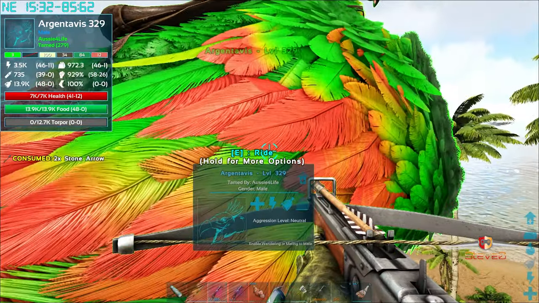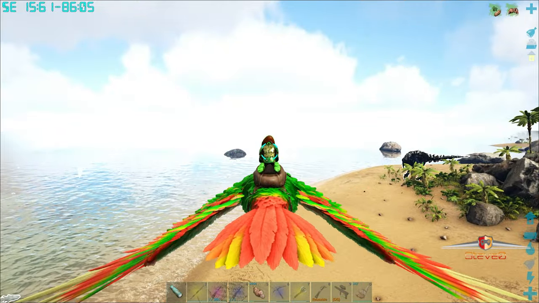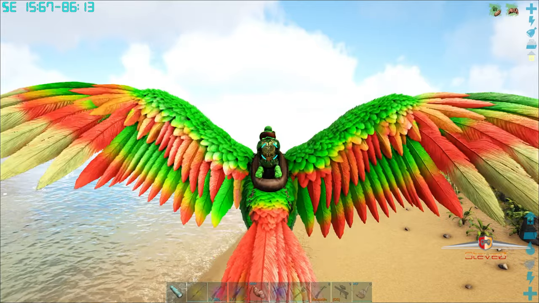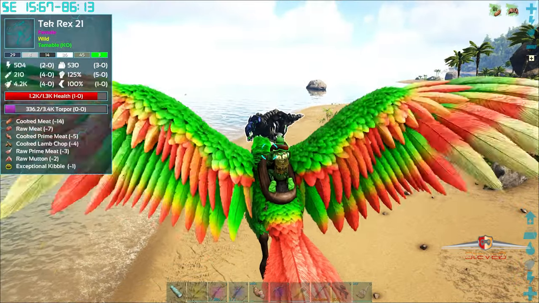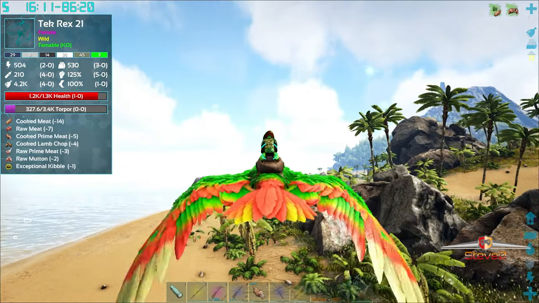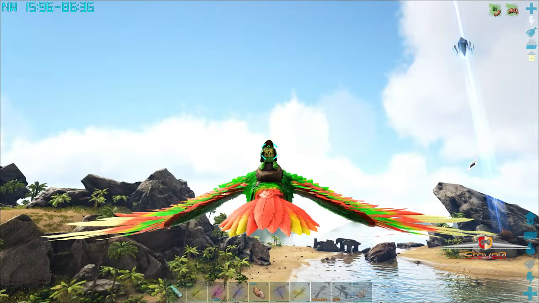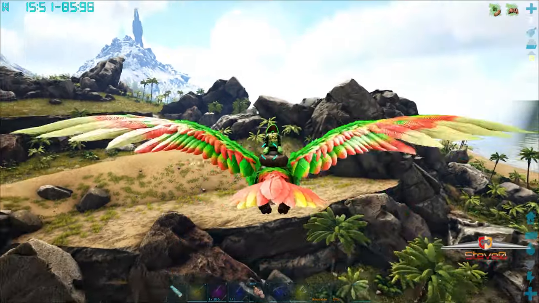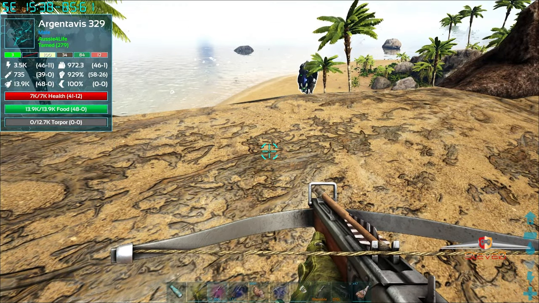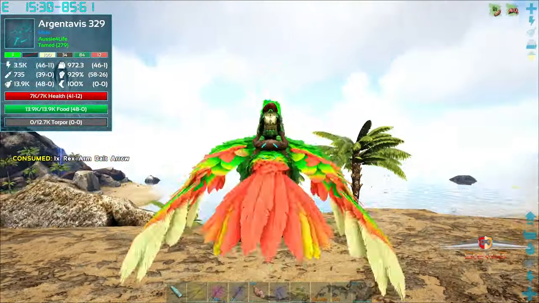There we go. Get it, buddy. Get it, eat it. Eat it. What? Where'd it go? Don't bite me. I want you to be my friend. Come on. Got one left. Put it down there. Fly up.